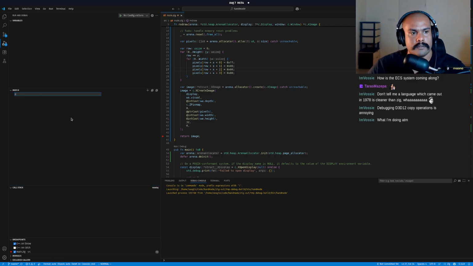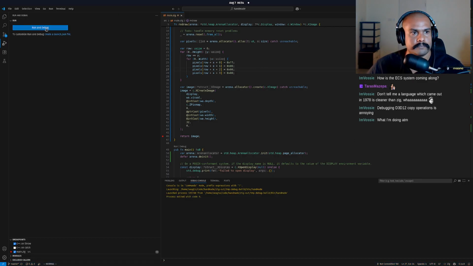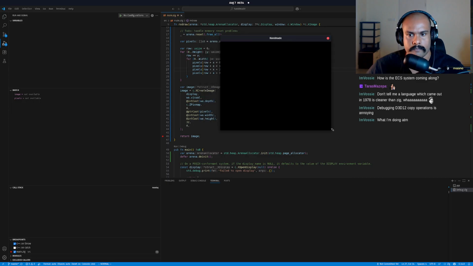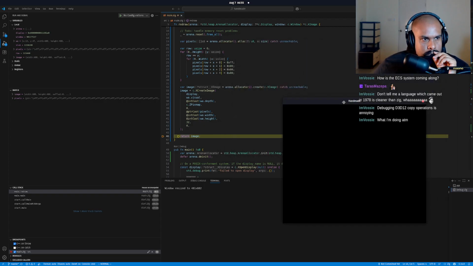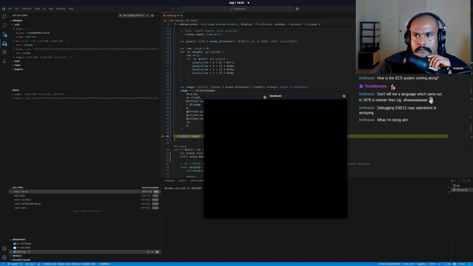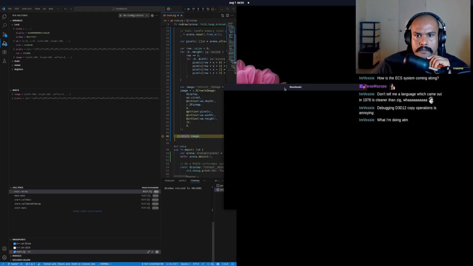Watch. Image. Done. The pixels, maybe. Oh, but I need the window to resize. I think if I turn off tiling, I should be able to see both.